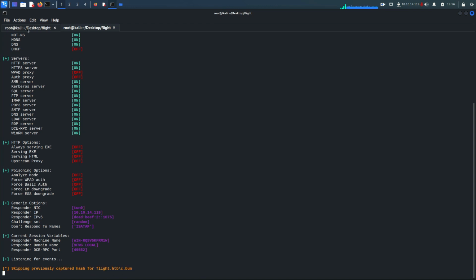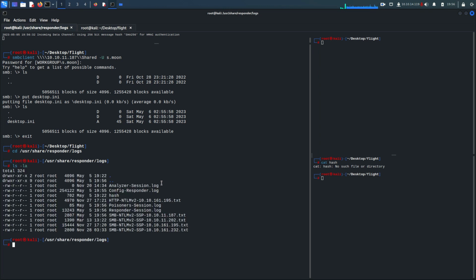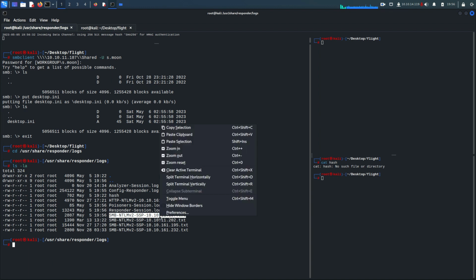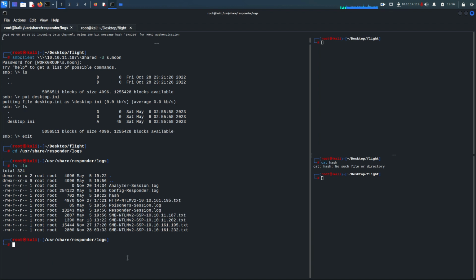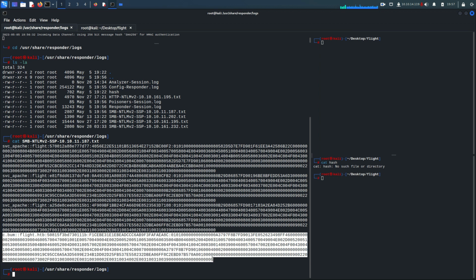So if we go back here, let's exit this one, and cd /usr/share/responder, inside responder logs ls space hyphen la, and this is the log file. To copy this, cat, paste, so c.bum, this is the user. Okay, so we get the hash here.